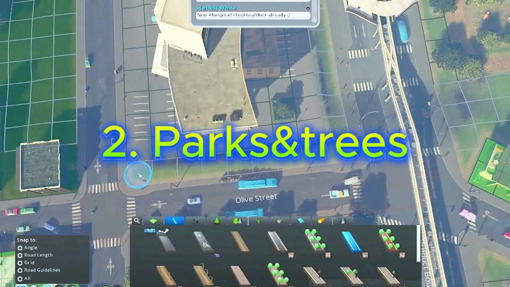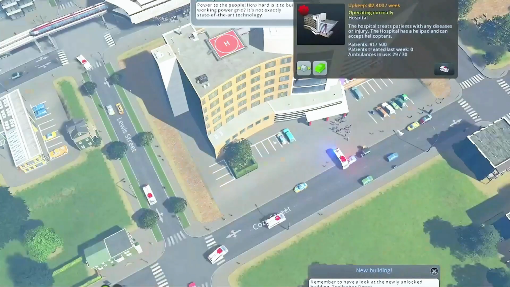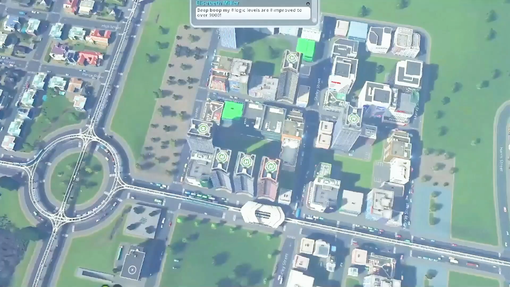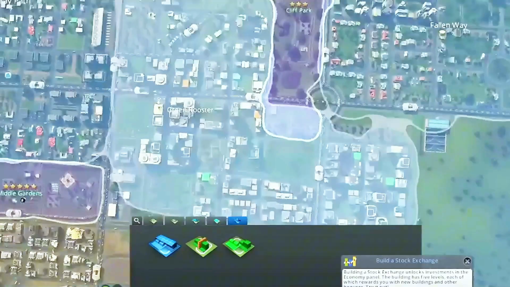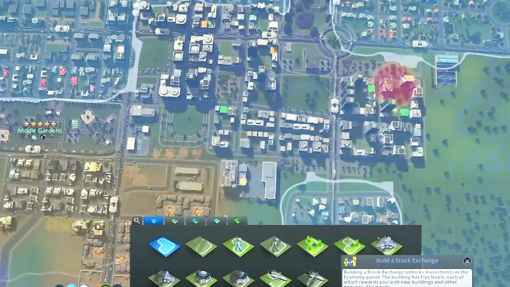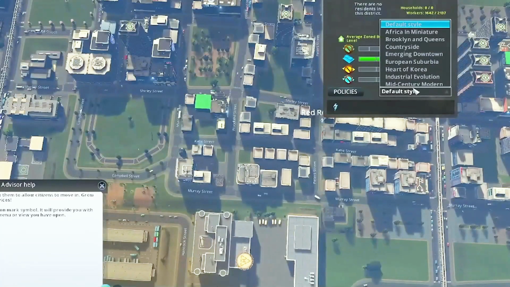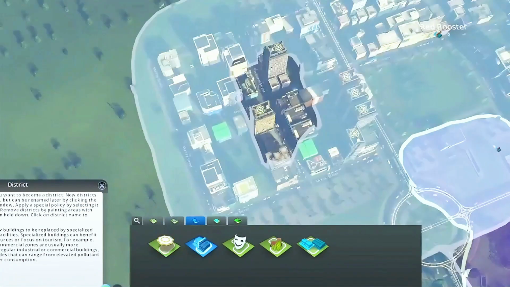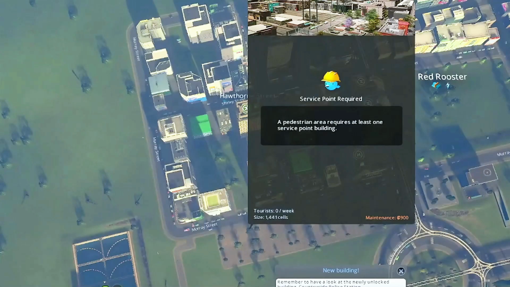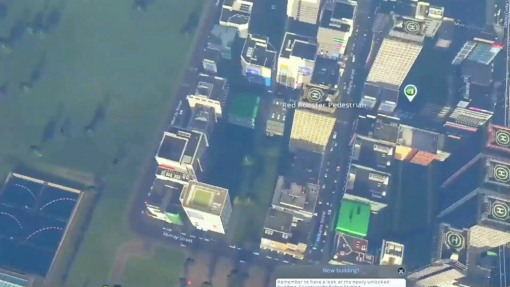My second tip is very straightforward: trees and parks. Green areas are practically a secret weapon when it comes to building an aesthetic city. Even a single tree line or a small park can completely transform a busy roadside neighborhood. If previous developments were too close to the main roads, the noise level has surely increased, and residents will immediately notice this. They will show a small icon above their house, and sooner or later you will have to deal with hospitalizations due to noise pollution.